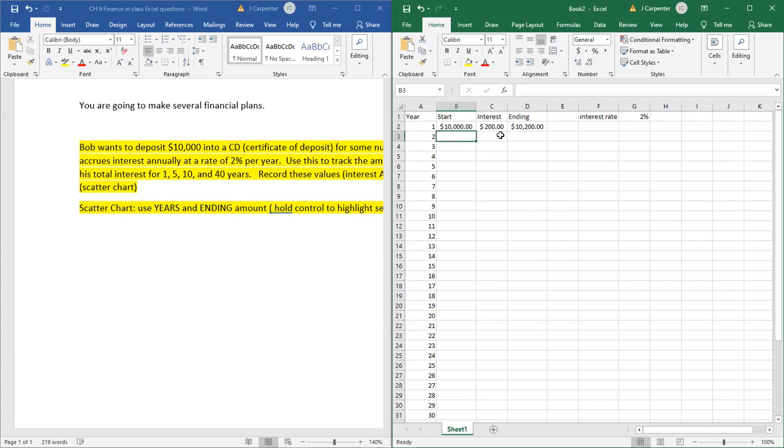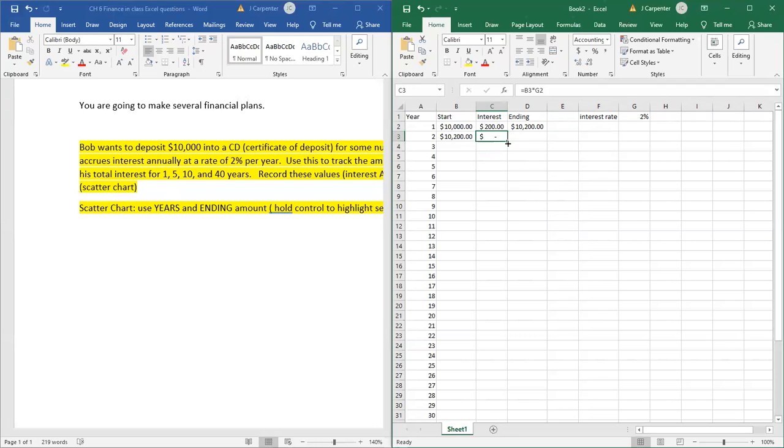For year 2, we just link year 1, end balance, so equals, and then click that cell. Boom. Watch what happens if I drag the interest down. It's a dash. Ooh, that's wrong. Double click the cell, and you can see why. The blue box is correct, that's the starting balance of that year, but the red box has moved down as well, so it's no longer on the 2% interest. That's because we need to fix that cell reference. We don't want that red box moving at all.